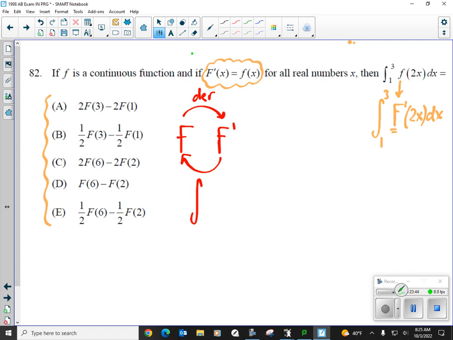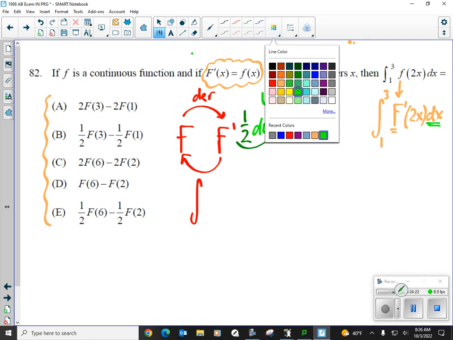So here's the thing. I've got to use u-substitution here. If I want to integrate capital F prime of x, it would give me capital F of x, but I got that 2 in there. So I'm just going to make this easy and say, what if u is 2x? That means du will be 2 dx. I only want to substitute in for the dx, meaning I want to get rid of that 2, so I'm going to multiply both sides by a half. Now, 1/2 du is going to get substituted in for dx.